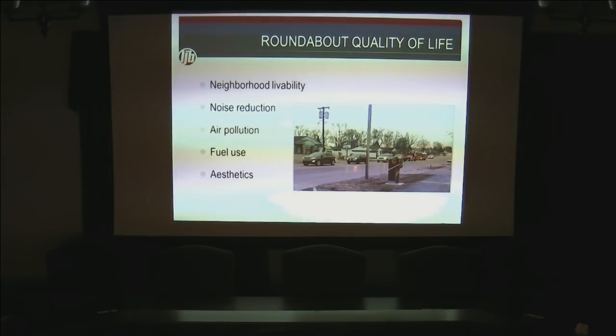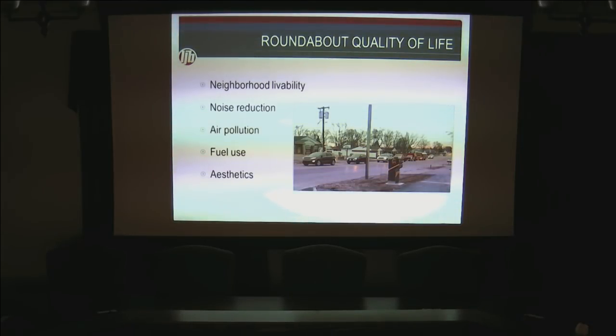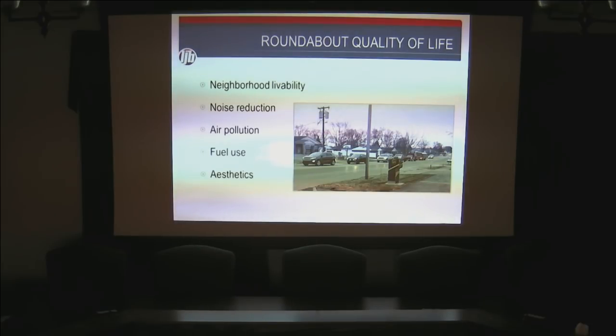Other benefits, kind of speaking to the livability. This picture is taken in the morning looking south on Dorset. It's back across the car wash entrance and across a couple houses as the school bus is pulling up. They'll have about a 50-second delay before they get up to the light. And just the lack of time idling is one of those major benefits, right? Somebody comes up to the intersection and then they have to hit the gas. That start and stop makes more noise. So for people in the area, there are just some ancillary benefits of this. About a 70% reduction in the air pollution is what studies have found from roundabout use. So air pollution by way of emissions and other things in the area.